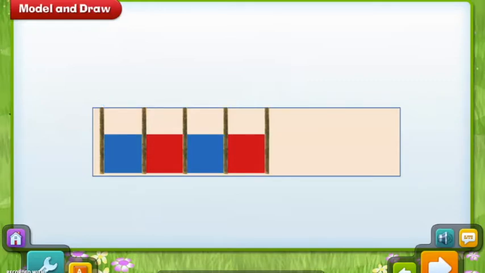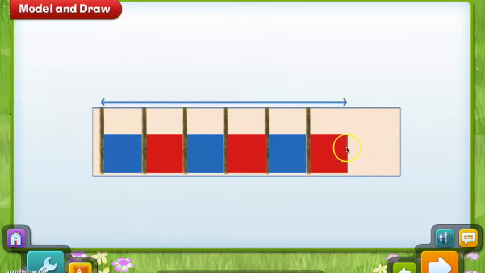Now make the ruler 5 inches long. 5 inches. Now make the ruler 6 inches long. 6 inches. Make the ruler 1 inch longer. How long is the ruler now? The ruler is 7 inches long.